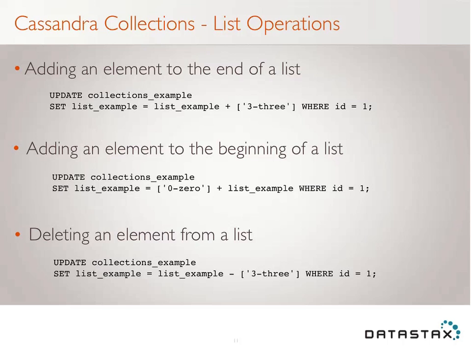So now if I go to select that, you'll see the 0 first because I said put it in the front. So you're prepending that to your list. That's how you control the order. Now, deleting that, the order, of course, doesn't matter, and it's very similar to the set where you just say list example minus and then the name of the element inside the list.